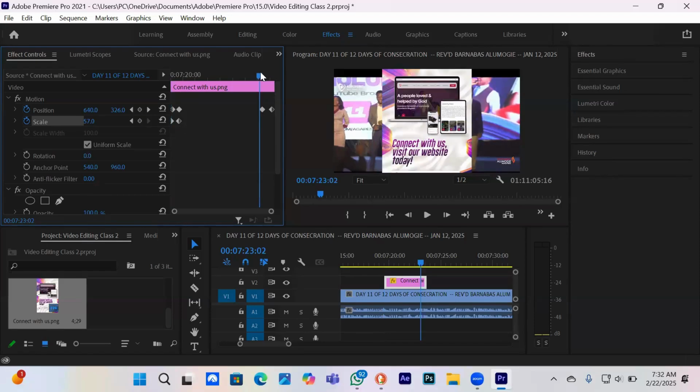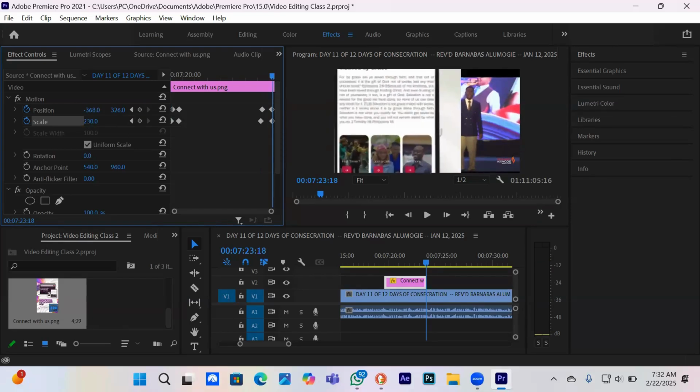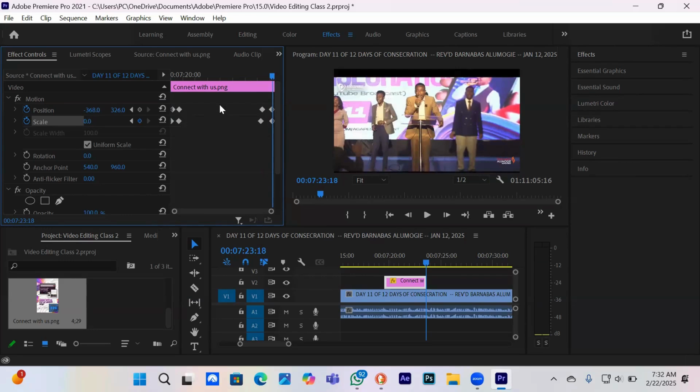The same thing also here. When I get here, I want the scale to still be at the same size. Then again now, I want it to reduce. So let's see that.